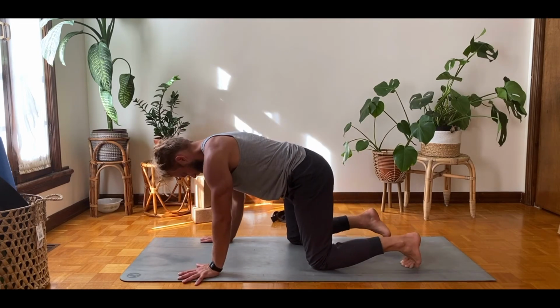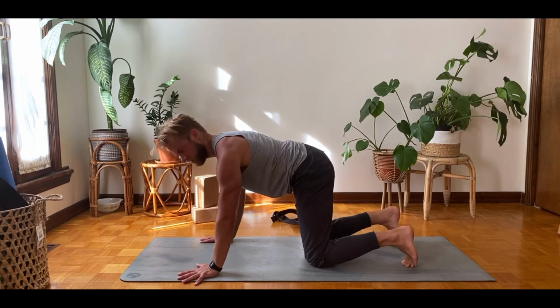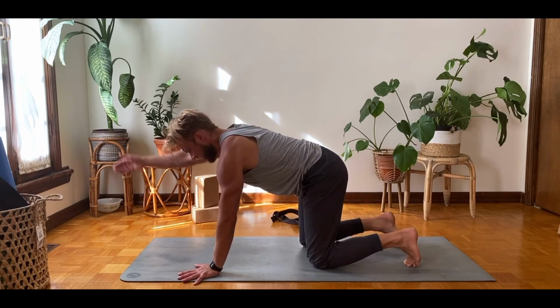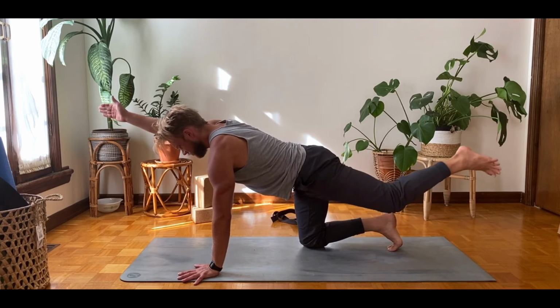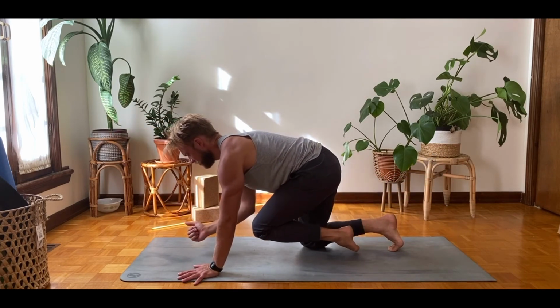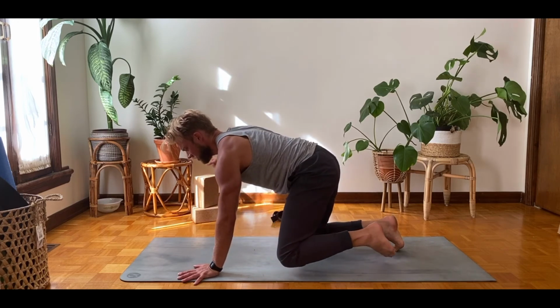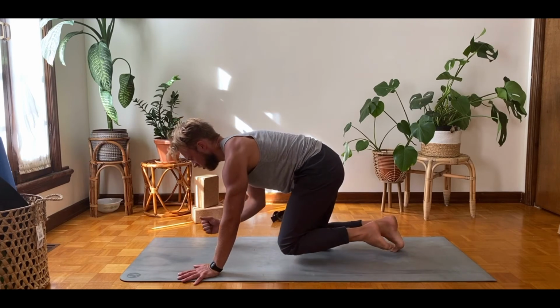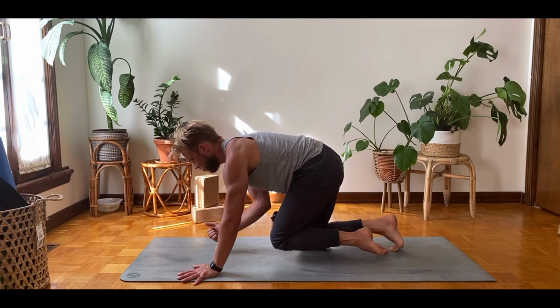So legs are about hip width or so, table position. With an inhale, bring the right arm straight ahead, left leg straight back. Exhale, elbow towards knee. Inhale, go out to the side with the arm and the leg. Abduction. Exhale, elbow, knee. And we'll do 2 more of each.